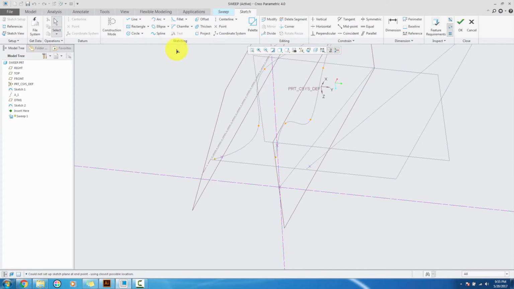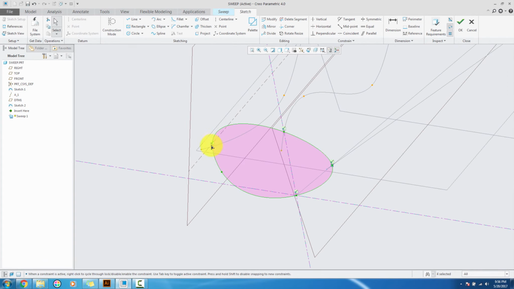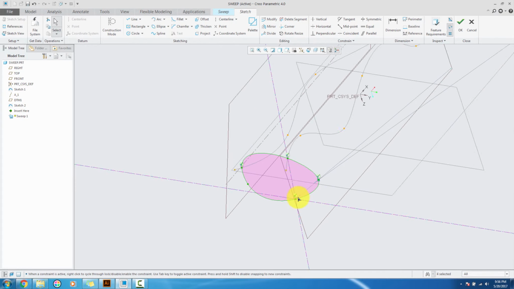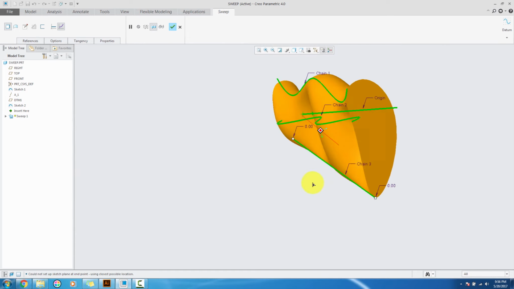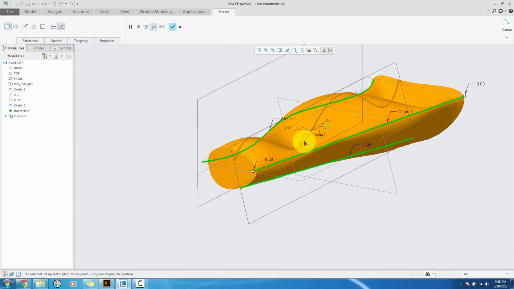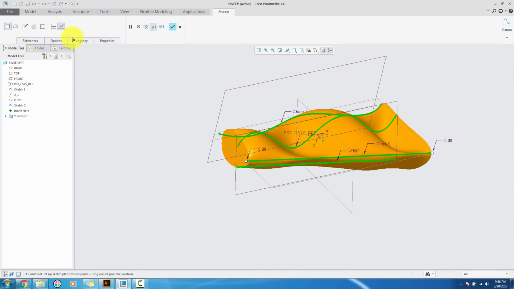So if we want our section to be driven by all of these 4 profiles, we have to create our section such that it is intersecting all of these 4 profiles. So I have created it so that it is cutting here, here, here, here, all of these 4 profiles. I'll click OK, and here you see this section is being driven by all of these 4 lines, and this is called a variable section sweep.